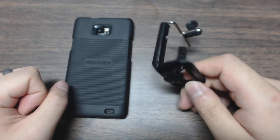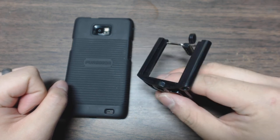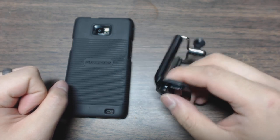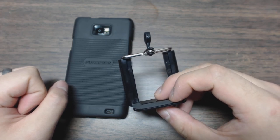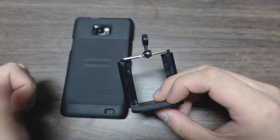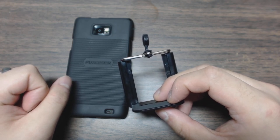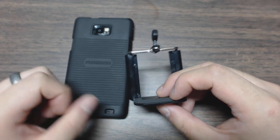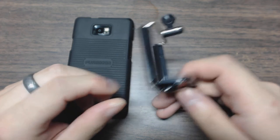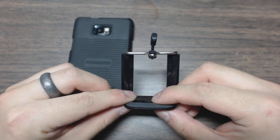What happened was I was browsing on Amazon and I actually saw this product. This product is called a K-Star Smartphone Mount. There's actually another one — I think it's called the iStabilizer, very original. But that one costs a lot more. The iStabilizer list price is $20 and Amazon has it for $14. This K-Star one was only $8, and I felt that for $8 it was worth the investment.